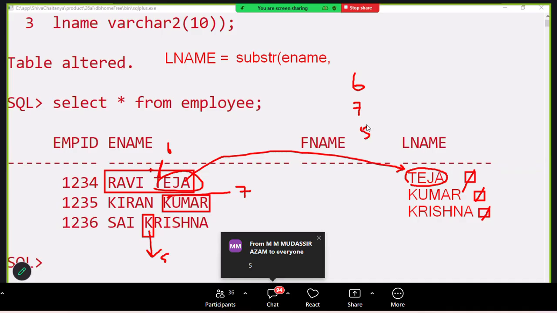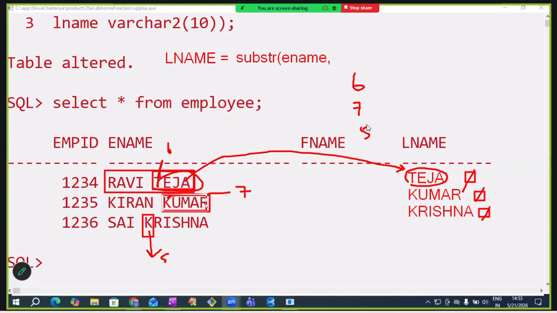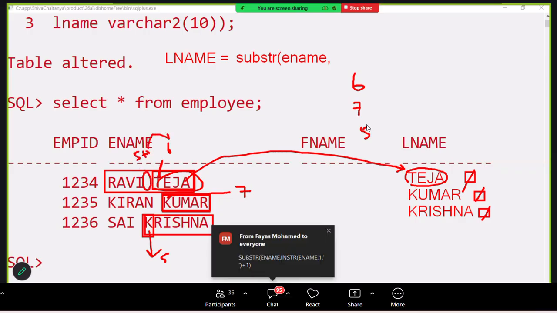In Ravi Teja, from the 6th; in Kiran Kumar, from the 7th; in Sai Krishna, from the 5th. So what is the logic now? Find the space position number 5 plus 1. 6 we get.